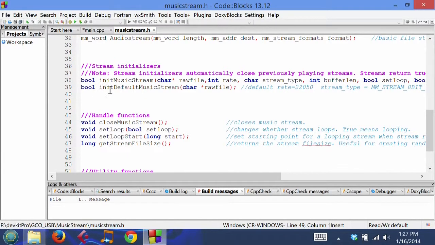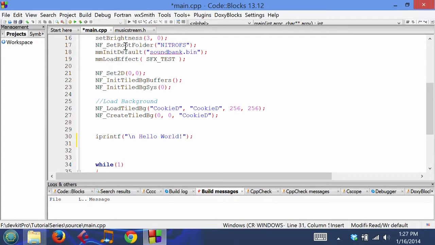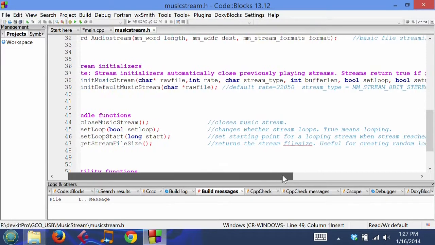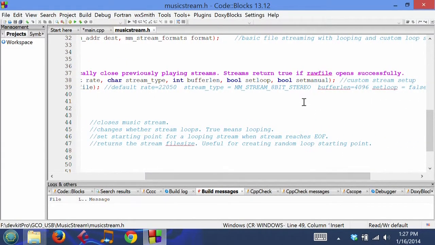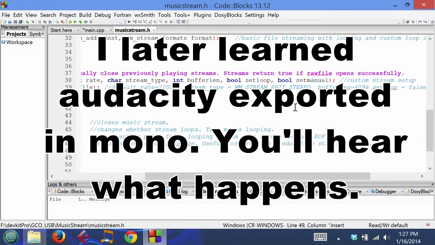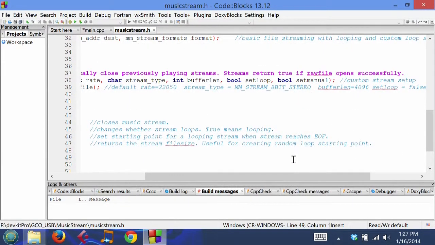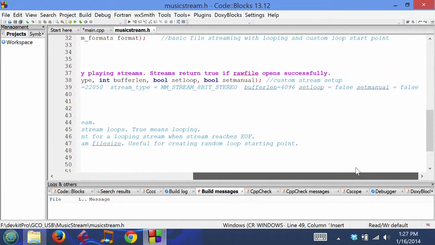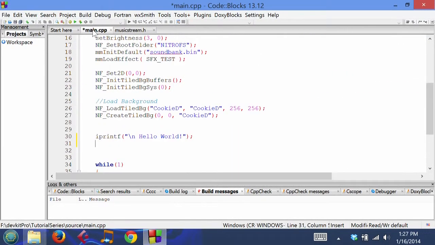You're going to init the default music stream because we had the 22050, 8-bit stereo, and yeah, so that's what we're going to do.